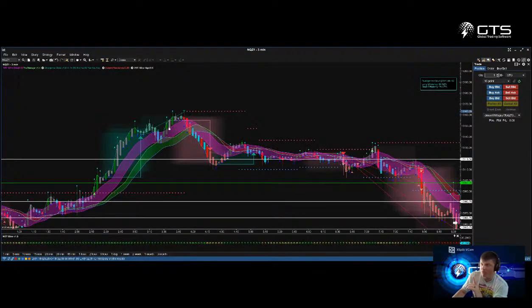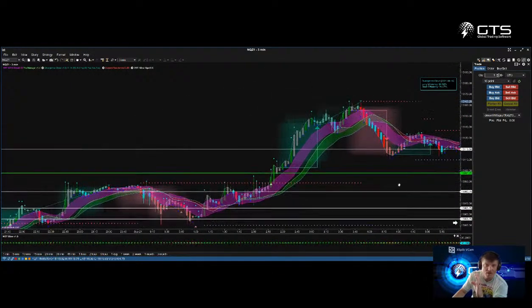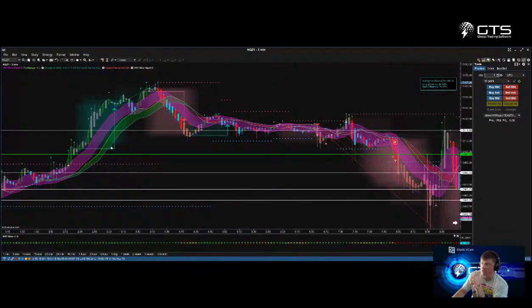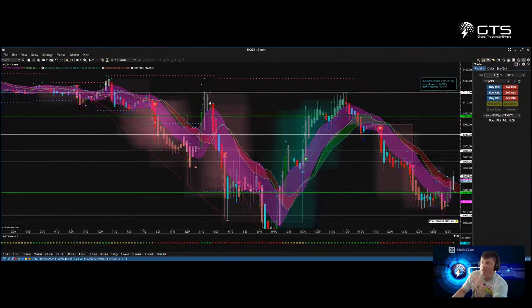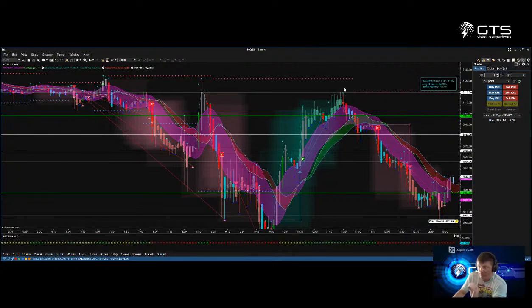Once it broke through during the European session right here, it traded around that level right there. So we already knew that it was some sort of support resistance, right? So it broke down below that, and then as it comes back up, naturally it's going to test it again. So you're not caught off guard by this. If you frame your chart correctly, then you know that you need to wait for a break and close above this level to enter on this 6-star, because you do not go long into resistance unless you are scalping, right? Even then, just be cautious.